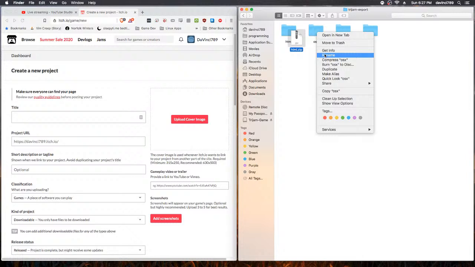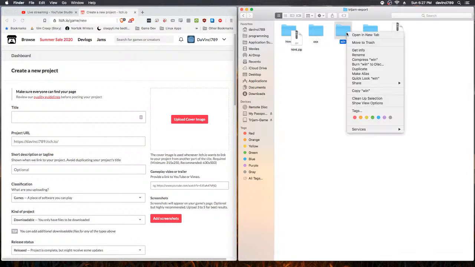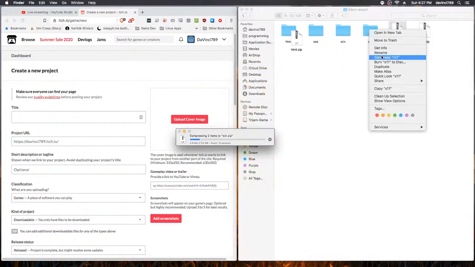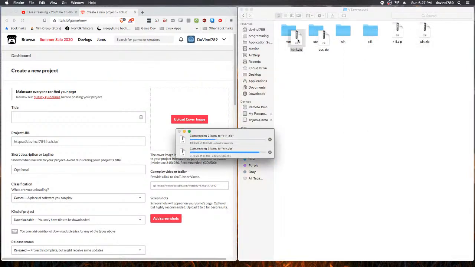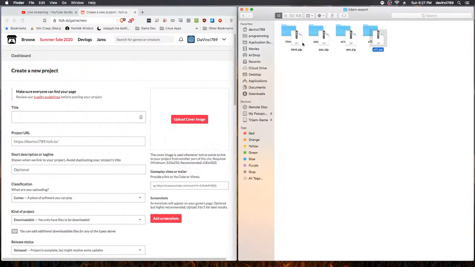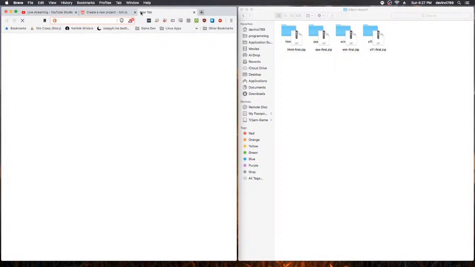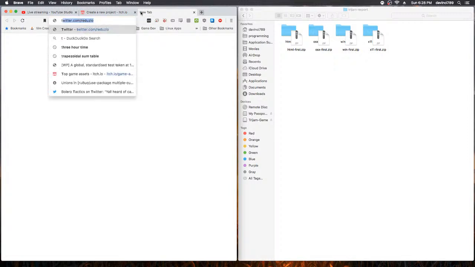So I gotta rename these because I'm not only making one of these, I'm making 3 of these. So HTML first, I guess. That's what we'll name it. First. Or do I need to make 3 and then I submit it, or can I just make this first iteration and then submit them? Let's check the Trijam rules. How catchy the awful song is.